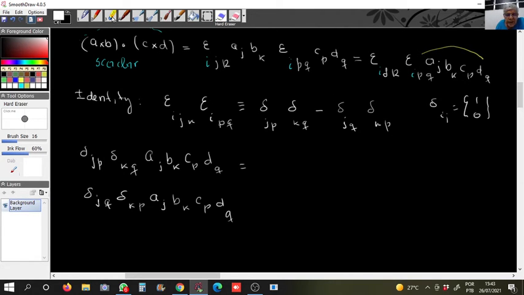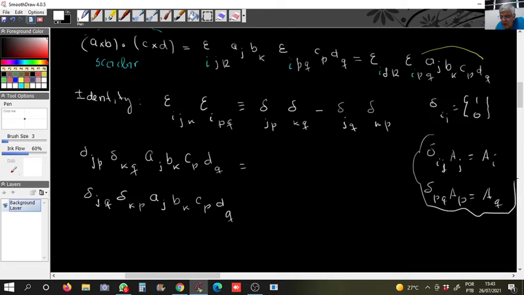Look here on the right, okay? Look, delta IJ AJ, there's a property, okay? This J is dummy and I is free, okay? This is AI, okay? That's a property of the current delta. If you develop this, it'll be easy to see it, okay? Now, for instance, delta PQ AP will be AQ. That's a property of the current delta.